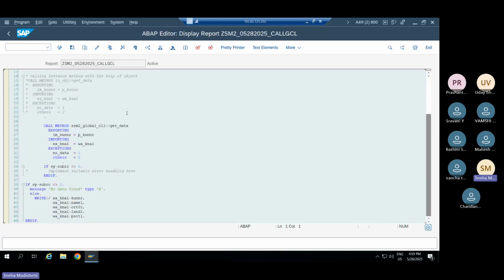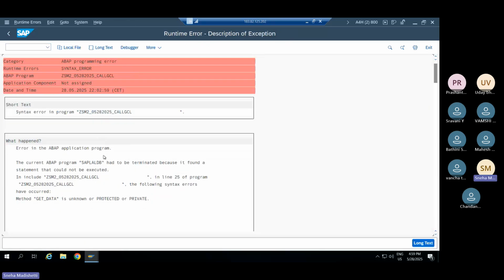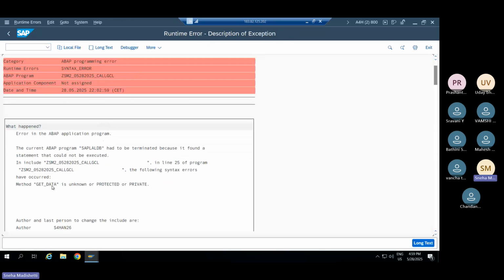I haven't changed anything. See, it went to dump because the method get data is unknown or protected or private. I am trying to access a method which belongs to private. So whenever we want to access other than a public method, it will go to dump. We cannot access outside of the class.